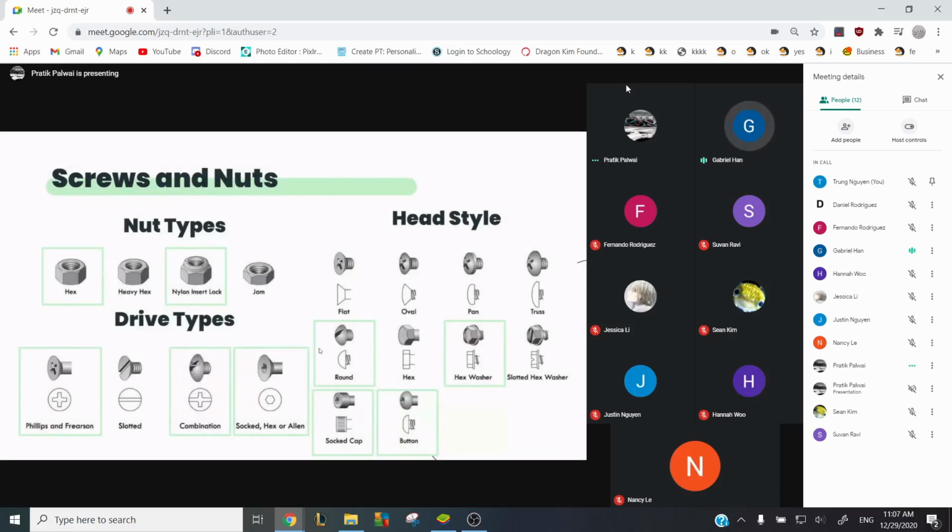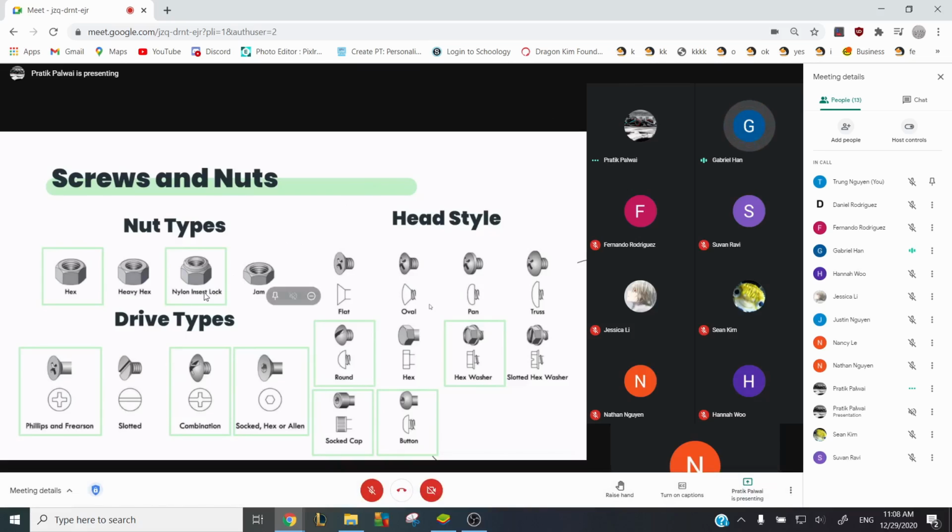All right, so you have a bunch of different types of screws and nuts. So we'll go over some of the main ones. You only need to know the boxed ones. Those are the ones that we use mostly in FRC. So you have your hex nut, which is just your normal nut, right? And you have the nylon version of that, which has a little piece of plastic that prevents it from sliding out through friction. So it kind of locks in there.